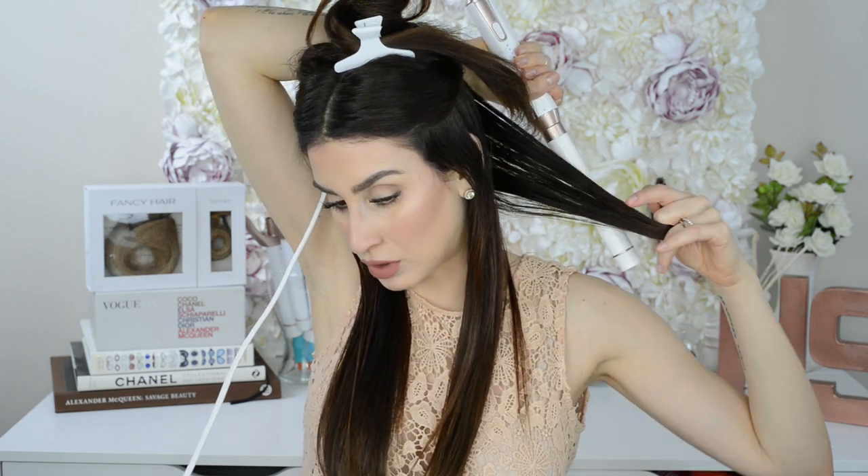I like to work with one to one-and-a-half inch sections of hair. I have my T3 Whirl one-inch curling barrel here — it's a clipless barrel and I have it set to between 290 to 350 degrees Fahrenheit. It doesn't show the digital temperature but it has little lights, so it's on the third setting. I'm going to place my hair on the barrel, not curling the first two to three inches at the roots — I start a little bit lower — and wrap the hair around the barrel. I leave out the last inch or so of hair and hold it on the barrel for about 10 to 15 seconds. Then I take the end of the curl and extend it out so it cools, which loosens the curl and makes it more of a wave. Don't worry about shorter pieces that fall out — that's okay, it just adds more texture.